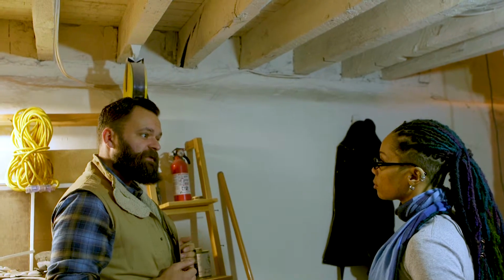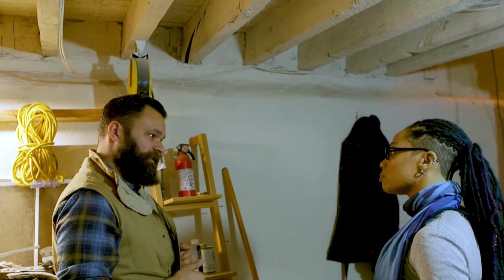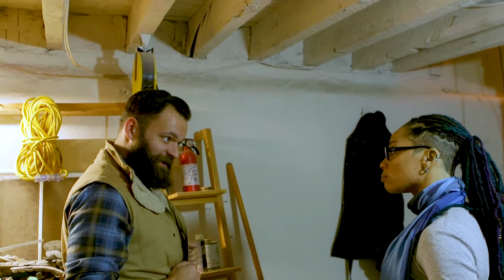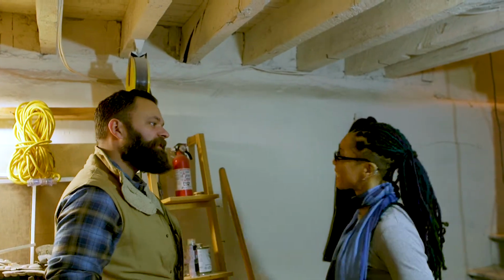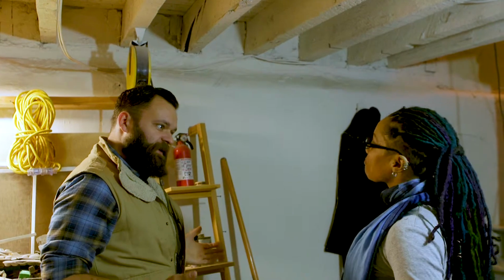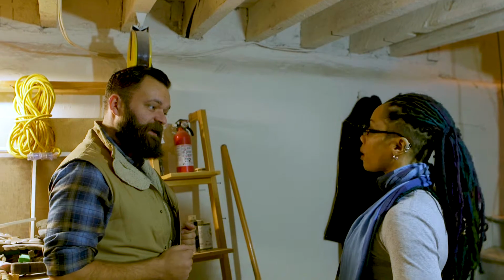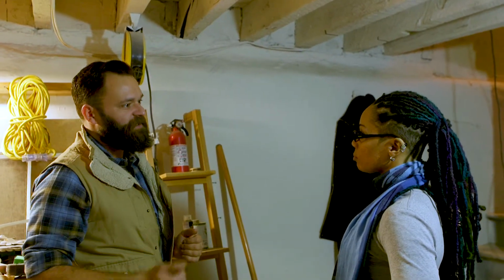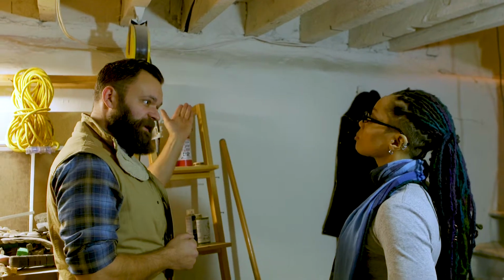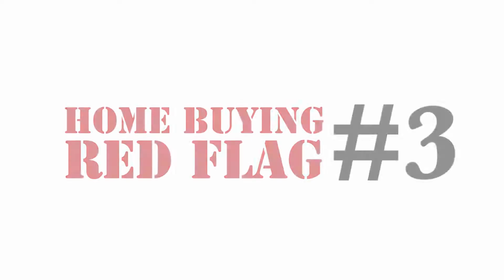And this is pretty indicative of older wood. In this case, it's about 112 years old, just like the home. It's all built at the same time. As a home inspector, I would walk through, you, having already seen this with your great eyes, would have pointed this out. I would have gone right to it, and I would have noted this in your home inspection report, very clearly stating that this should be evaluated by a contractor. The contractor would come in and give you a price point estimate. In which case you would then go to the negotiation table, and given that you know how much it costs to repair, you would negotiate down for that.